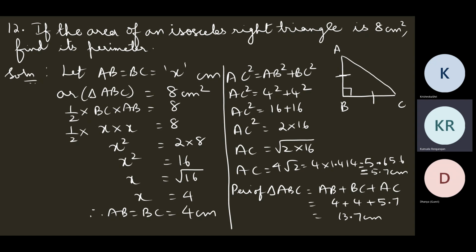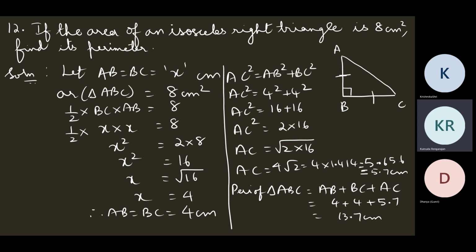So they are the equal sides, AB and BC. You found AB and BC, 4 centimeters each. Now using that and using Pythagoras theorem, you can find AC, which is 4 root 2, or 16 plus 16 is 32, children. You can write square root of 32, you will get 4 root 2 only. You can also write 16 plus 16 is 2 into 16. So square root of 2 into 16 is, square root of 16 is 4, 2 remains under the square root, 4 root 2.